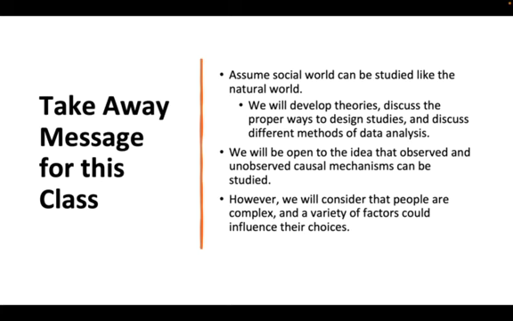Here's a big slide, something you might want to screenshot. A takeaway message from this class. We're going to assume that the social world that we examine can be studied like the natural world. We will indeed develop theories, hypotheses, discuss ways to conduct research design, discuss methods of data analysis, and collect information so that we can test hypotheses. But we will also be open to the idea that observed and unobserved causal mechanisms can be studied, that the positivist won't have a complete 100% claim on the truth.